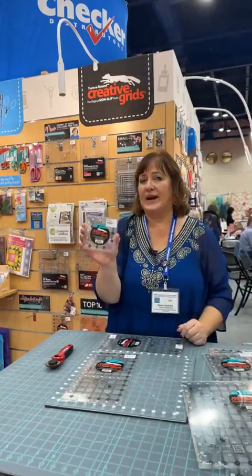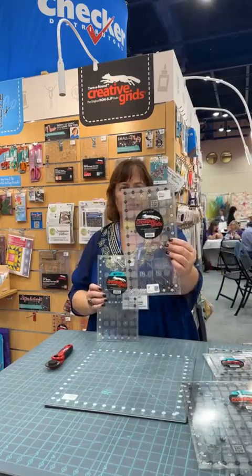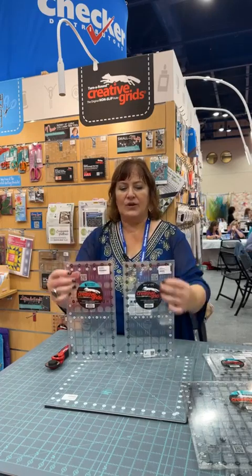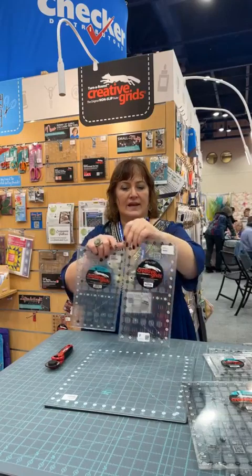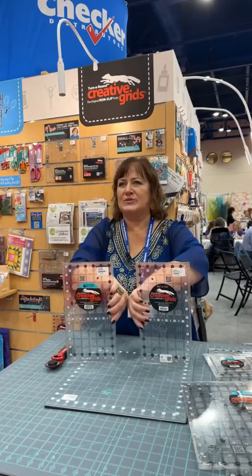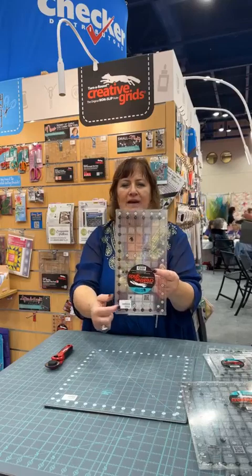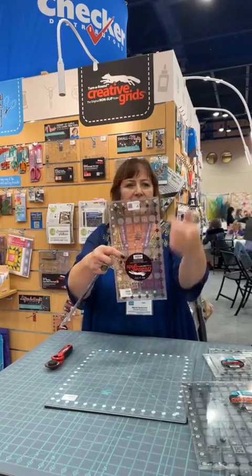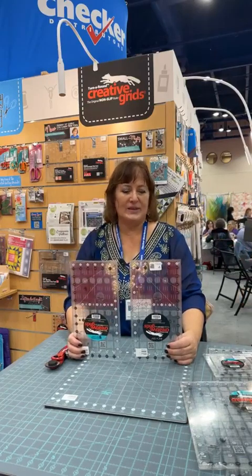There's also a four and a half inch square, and one of my favorite sizes — the six and a half by twelve and a half inch. To show you the difference: here is the original with the black label, here's the left-handed version. The numbers go one through six and a half and one through twelve and a half on the left-hand side, and for the right-handed one they're on the right-hand side. If you want to do half-inch increments, simply use our turnaround feature — turn them around so the numbers in black circles are right side up, going from half inch up to twelve and a half at the top. Like our regular rulers, you also get 45-degree lines that intersect on the quarter-inch mark.